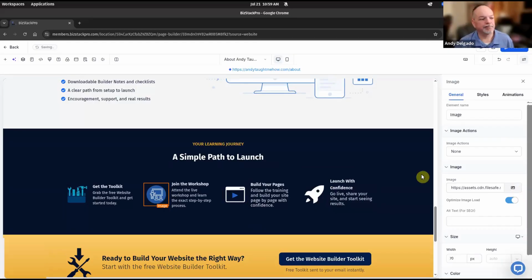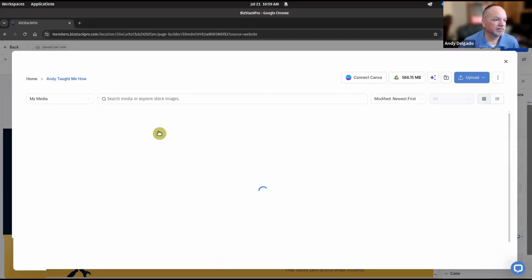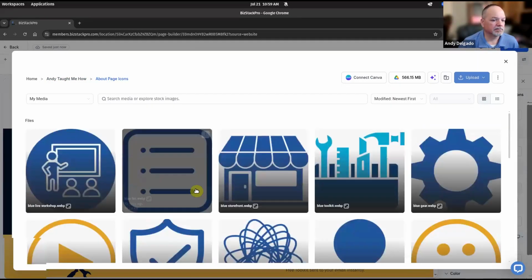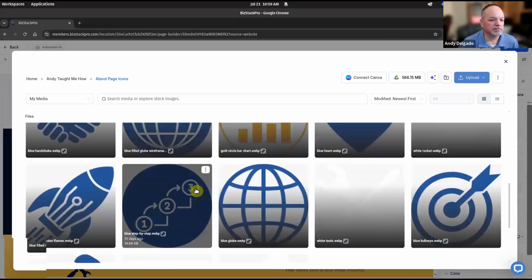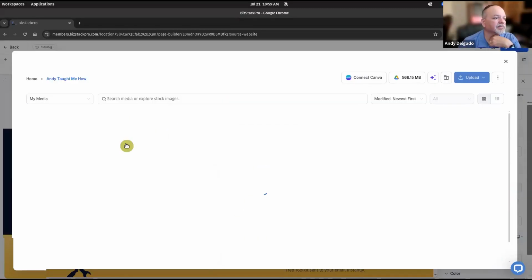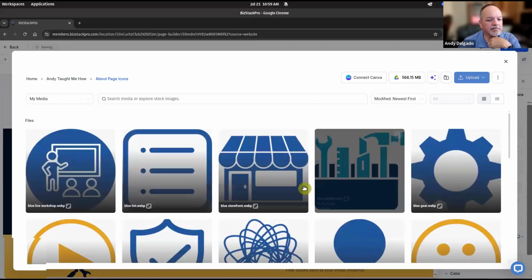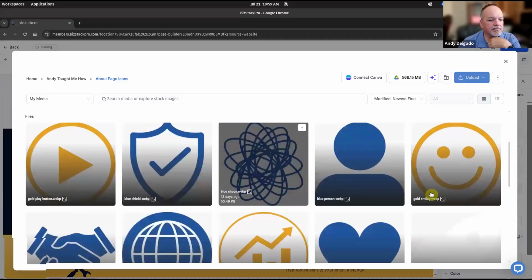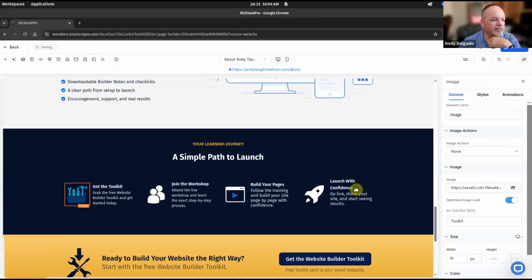Let's go fix it. Yeah, so then I will come back and change the stuff behind it. And this is a different toolkit too. That actually looks a bit better.